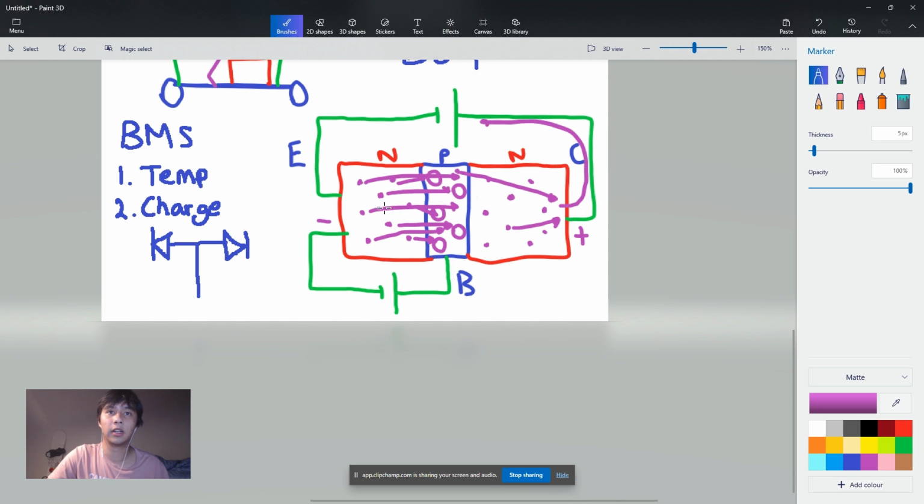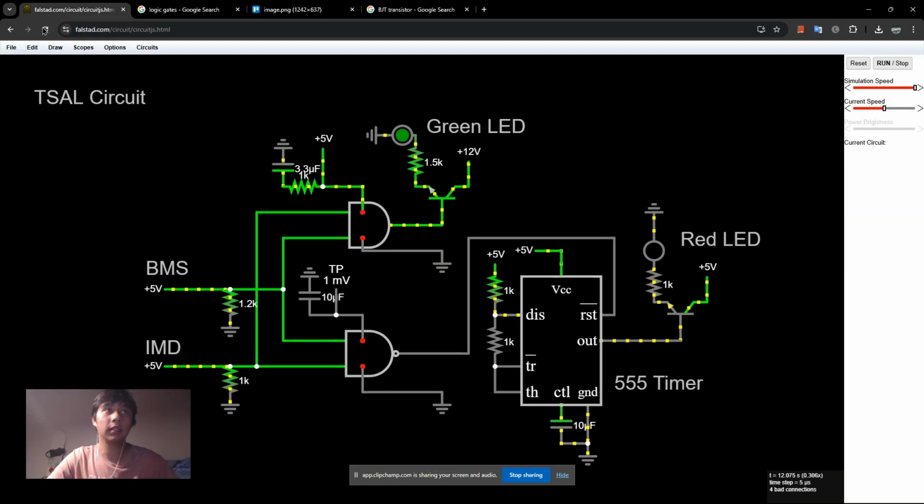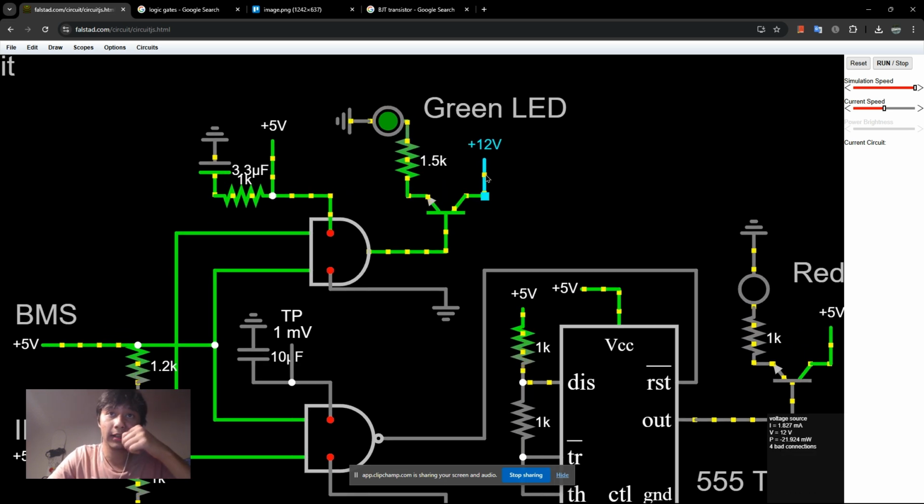Perfect. And so what you're going to see is, although some electrons are going to go like that, most of the electrons are going to go that way. And remember, conventional current is opposite to the flow of electrons. So really, you're going to see a current going that way, which is what we see when we run the simulation. See, this is the collector wire. This is the base enabling it to turn on, and you're seeing it flow into the emitter along the arrow. That's how you know.